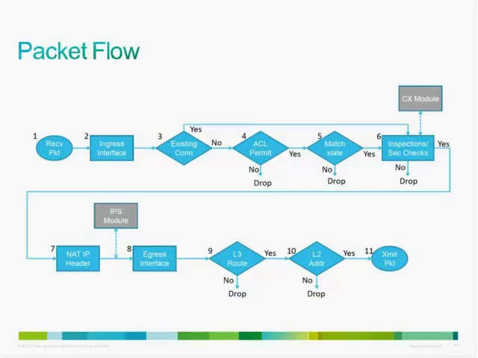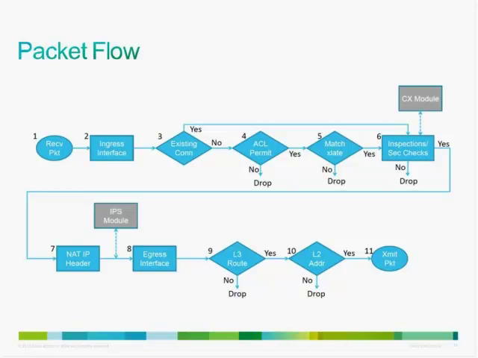So if we look at how the packet flow is across the ASA CX, there's a simple outline. The first step is that the packet is received on the ingress interface of the ASA. First, the ASA is going to do a lookup and determine whether there is any existing connection for that flow. If there is already an existing connection for that flow, it's straight away going to jump to the inspection checks. If there is no existing connection, then it's going to check whether the ACL on that interface is permitting that connection. If no, it's going to drop it. If yes, it's going to move on to the next step, which is determining if there is a matching xlate. That means if there is a NAT config for that flow. If there is no matching xlate for that traffic, it's going to drop it.